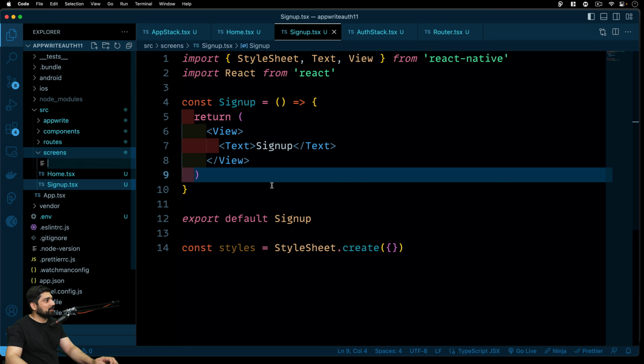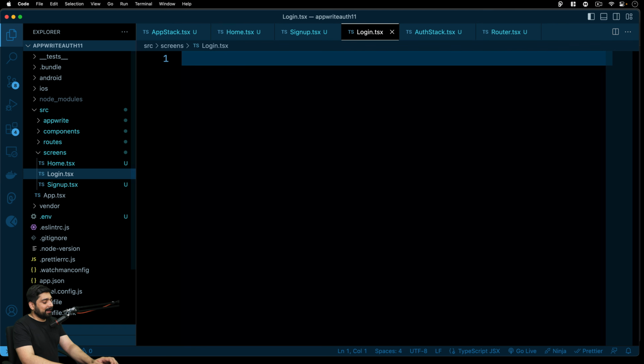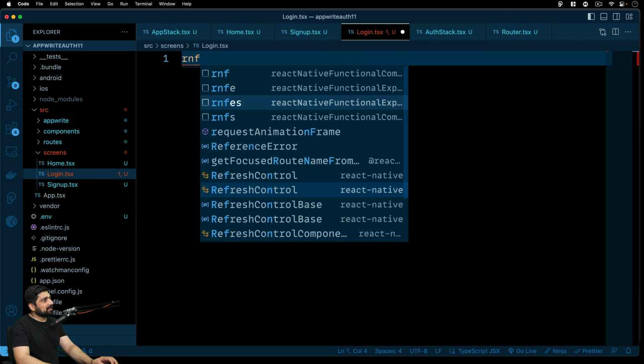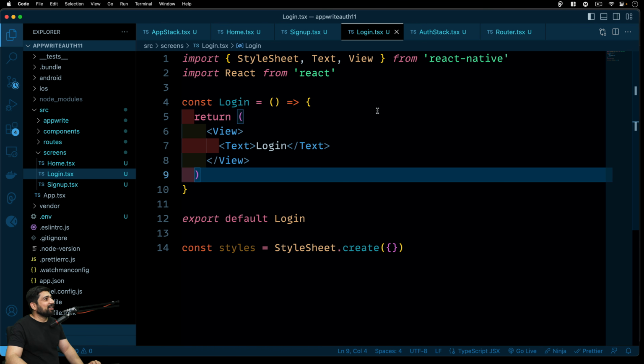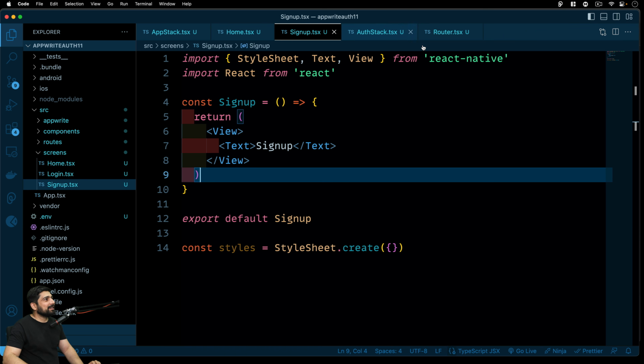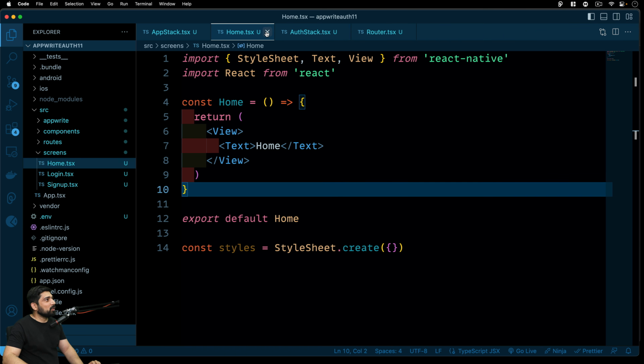And let's create one more. This one will be for login. These are nothing more. We will just be collecting the values, calling our service, throwing the values. That's it. So login.tsx and React Native functional export. This is good enough for us. All right, so we'll be closing these files because we don't need them as of now. The sign up, home, nothing.